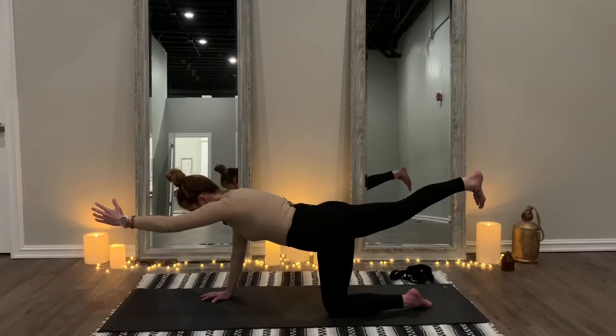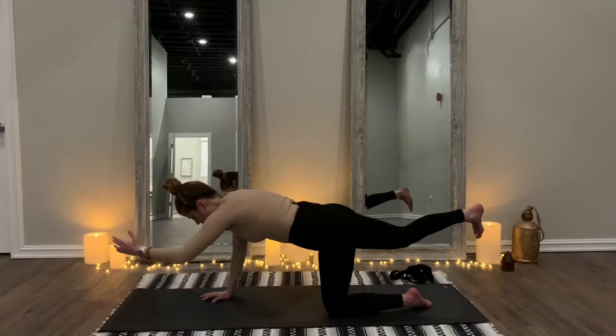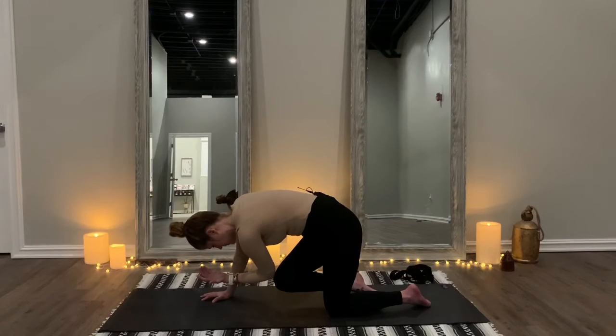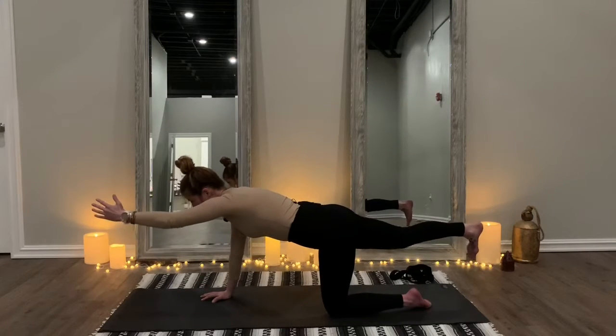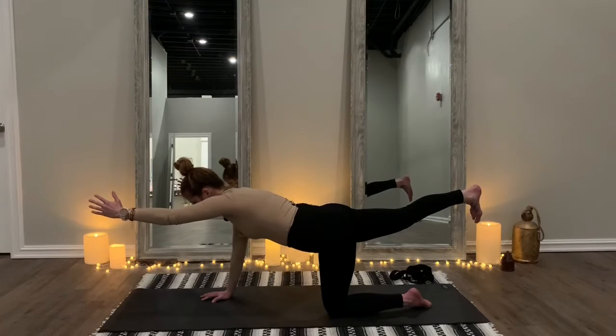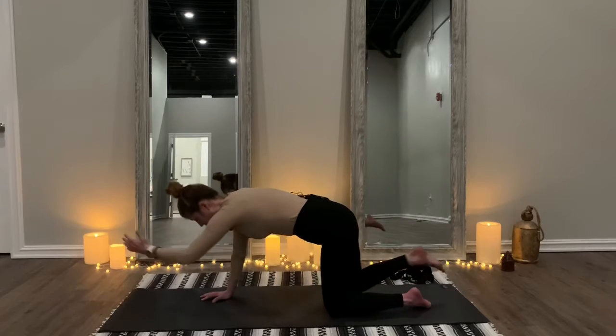Deep breath in. Now exhale while you bring your knee to your elbow. Inhale back out. Exhale, knee to elbow. Inhale, back out.